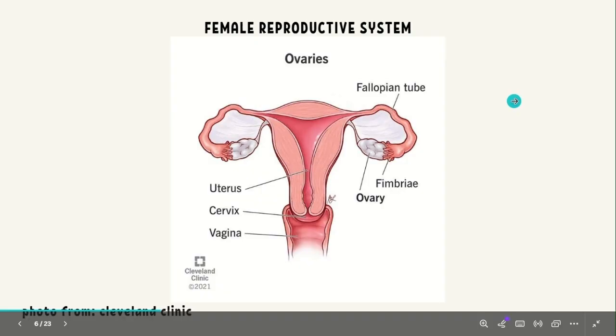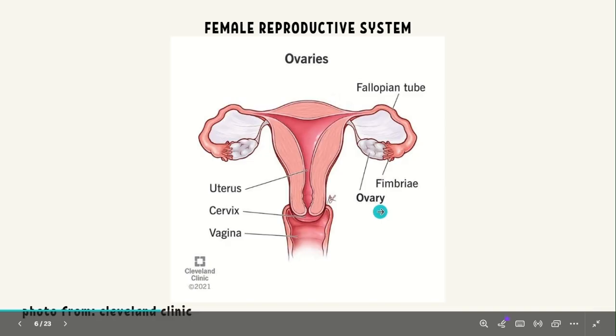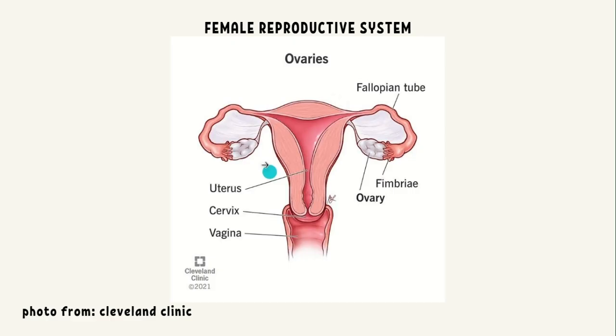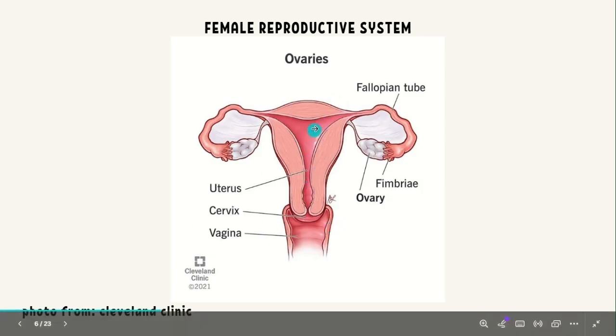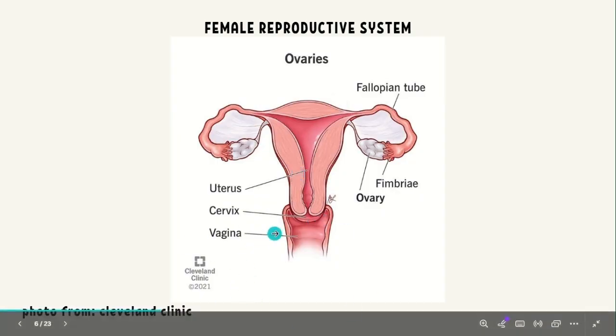So basically, we're moving on to the female reproductive system. I would suggest that you at least know how to draw this, right? So let's just go through the labels. This is our reproductive system, and right here is the uterus. So the space in here is the uterus. I feel like we're going to start from the wrong place, but okay.